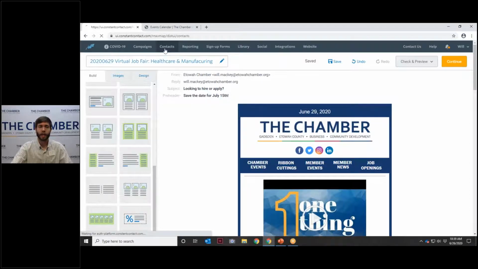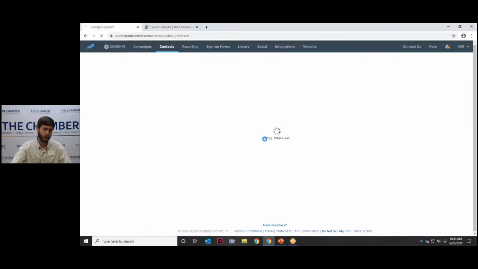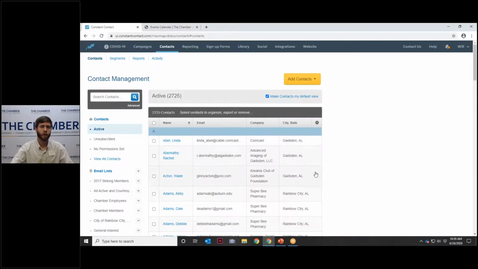When it comes to contacts, you can upload Excel spreadsheets into this, and it'll do that. In the Chamber's case, we actually have our Chamber Master system, which is our membership management software we use. We have it linked to Constant Contact. Every time we have a member join the Chamber or we add someone on someone's account, it automatically links to our Constant Contact information, so there's no having to constantly update. One thing is, if someone's no longer employed by a certain employer, it doesn't take them off the list. So we have to manually remove them.